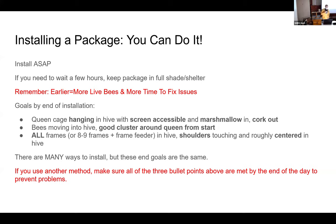Okay. Your goals by the end of installation should be that you have your queen hanging in the hive with this screen accessible to the bees. If this is pushed up against the frame and the bees can't get to her and feed her, she will die. You want to make sure that you have this cork taken out and the marshmallows that we're going to have shoved in there. You want the bees. Going to be great weather on package day, but if it was a day like this, you definitely want to make sure she's got plenty of bees around her so she doesn't get chilled.